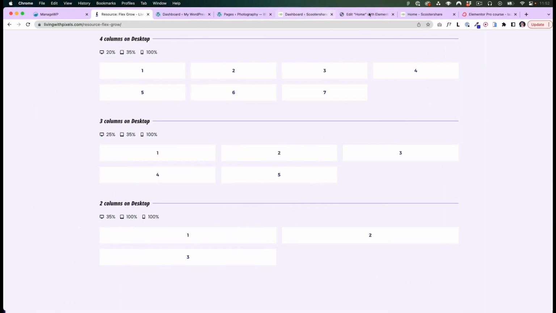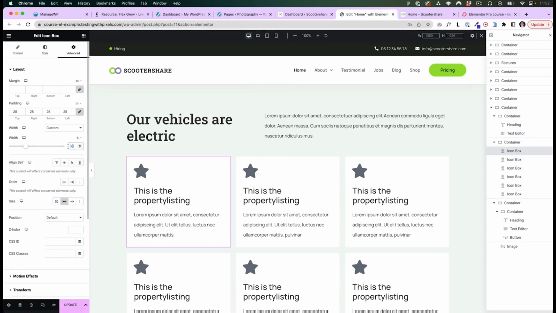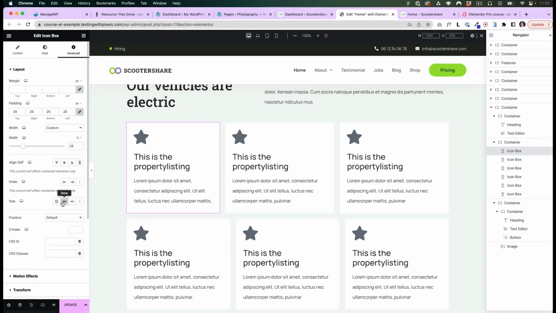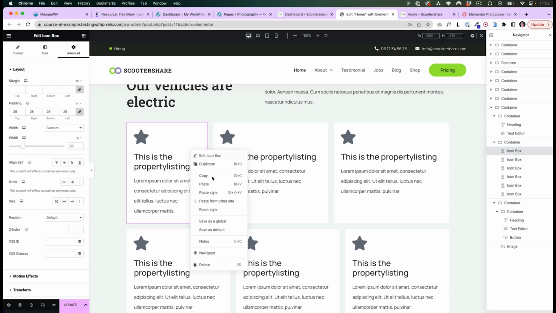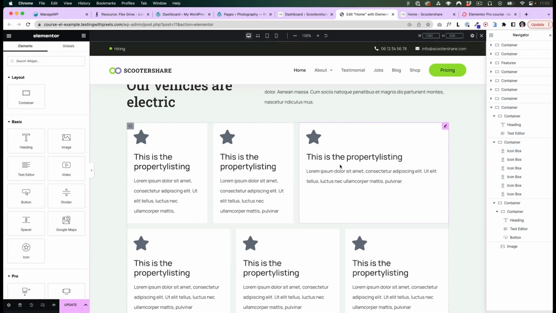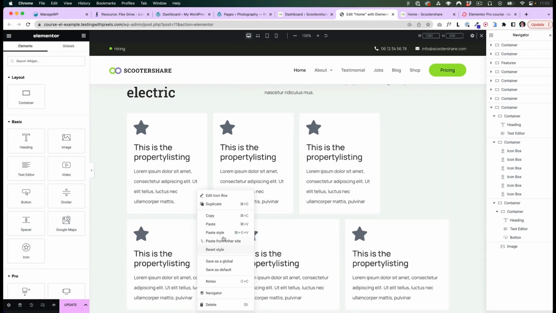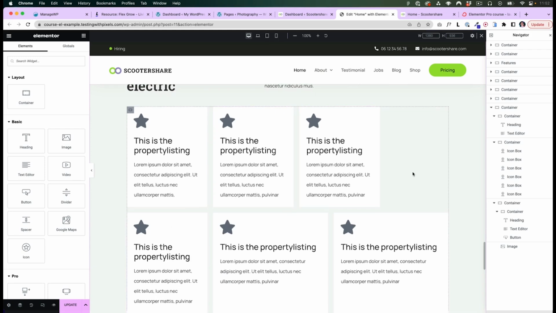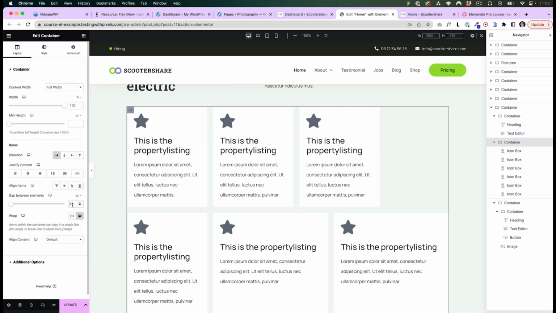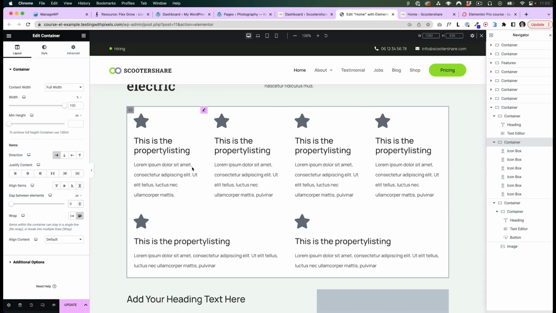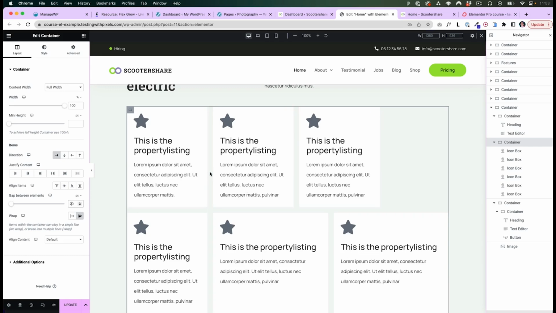So let's try it. We're going to use 25% on desktop. I'm going to put these at 25%. Let me turn off grow for now so we can see what's going on. Copy, paste, paste, and paste. It doesn't fit on one row because we still have the gap. Let me prove that point to you. When you put this one on 0, they will be on one row because 25 times 4 is exactly 100. But once you add a gap, which is what you want in most designs, then it breaks.